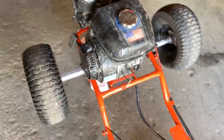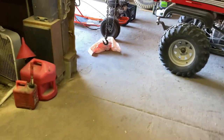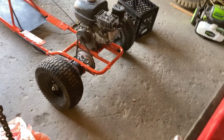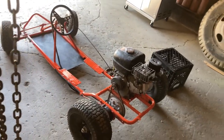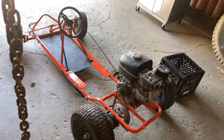Kill switch works. That's good. The engine still runs. So the go-kart runs, and as you could hear, it sounded pretty rich. It wasn't running quite right, and as I showed you before, the adjusting screw in the carburetor is broken. So I bought a new one, so next I'm going to swap it out.